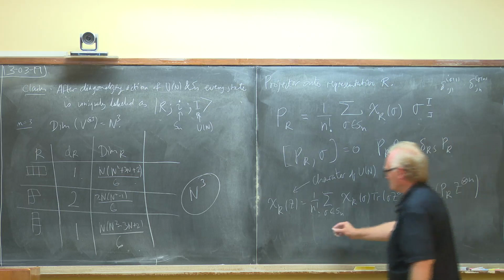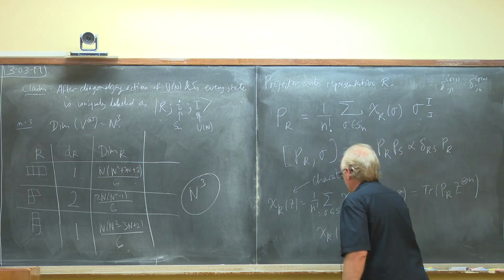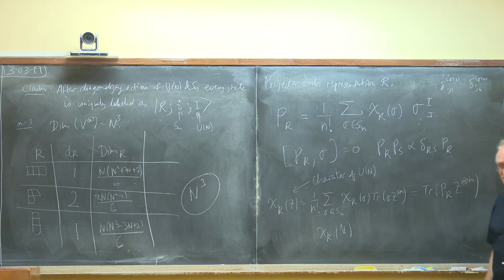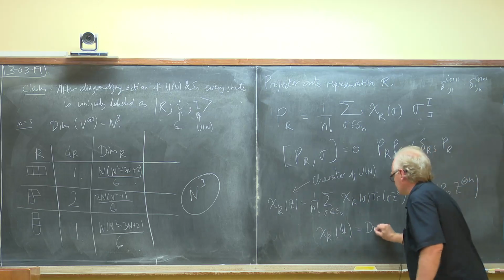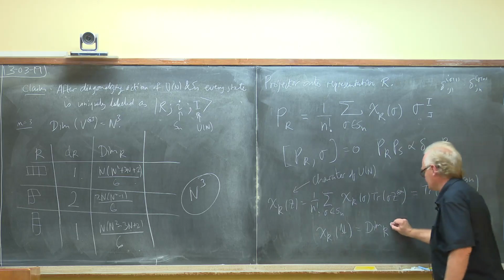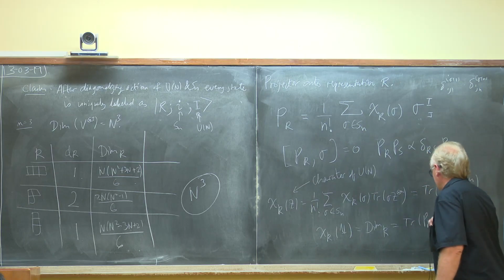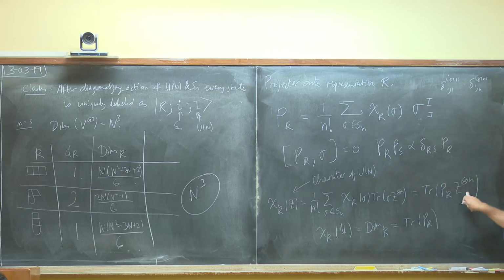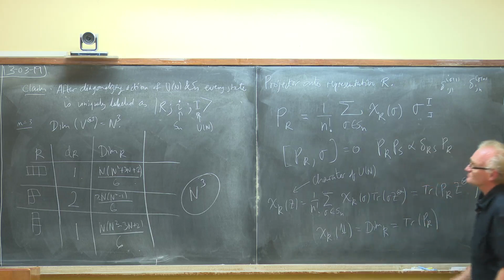So the one formula that we will want to use is that we know chi R of the identity. That's just going to be the dimension of the U(N) representation R. And this is, of course, just the trace of P_R, because there's just the identity popping in. What we will do soon is calculate 2-point functions of Schur polynomials, and you'll see the only non-trivial part of the calculation is evaluating this trace, but we know it. So we'll be able to calculate these 2-point functions quite explicitly. Okay, so that's the story of the Schur polynomial.